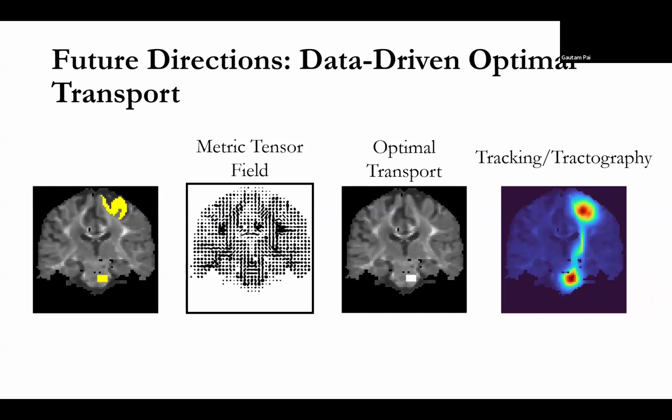And looking ahead, one thing I'm hoping would be exciting to do is to use this in, for example, something like tractography. So you have, say, a source and a target region from diffusion weighted MRI, right? And you would want to use some of these metrics and transport to give you an interpolation, or a tract, between your source and target. So in this simulation here, this is not SE2, by the way, this is just R2, but with a local metric tensor. So you use your diffusion tensor as a local approximation of your distance, and your transport gives you a tract from the source to the target.